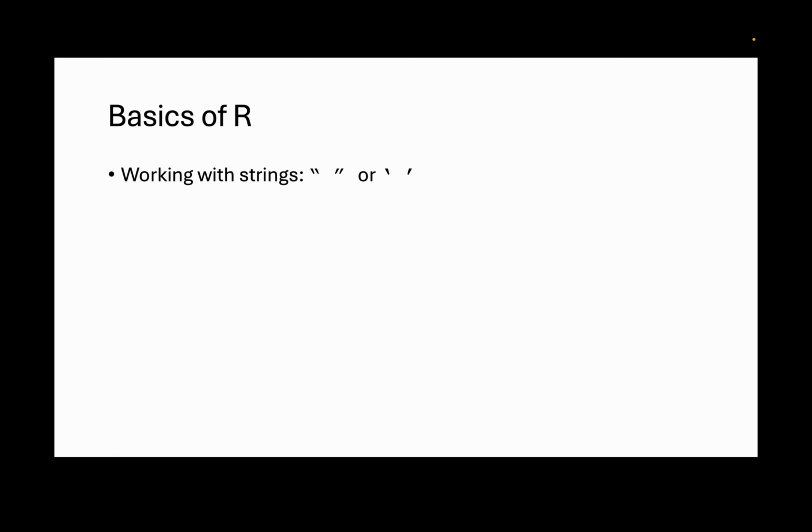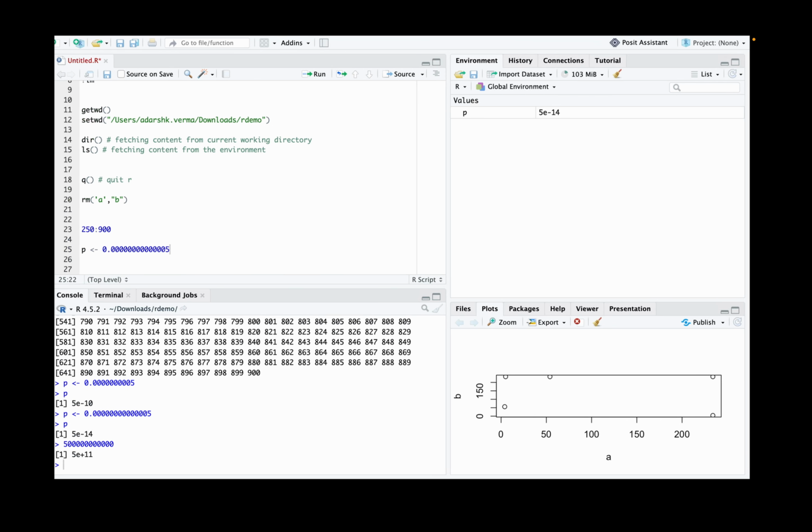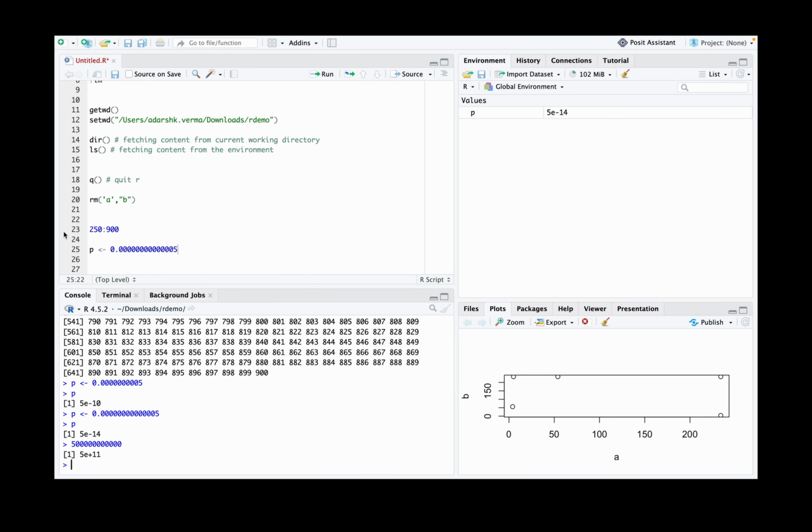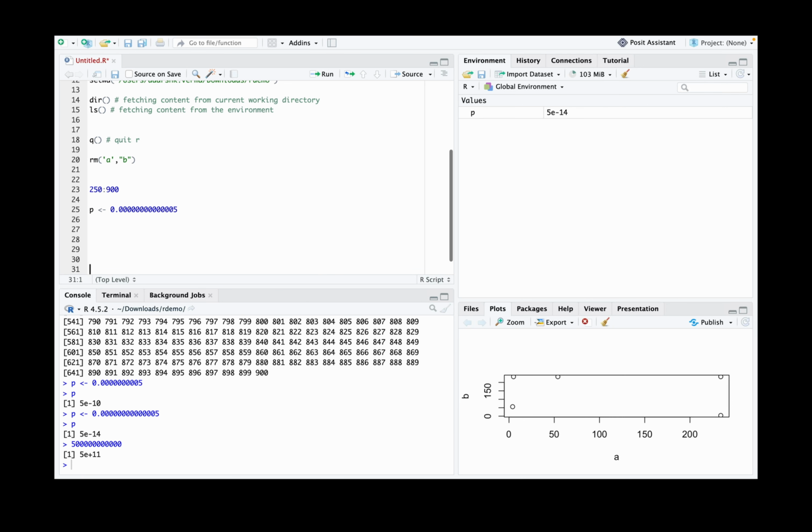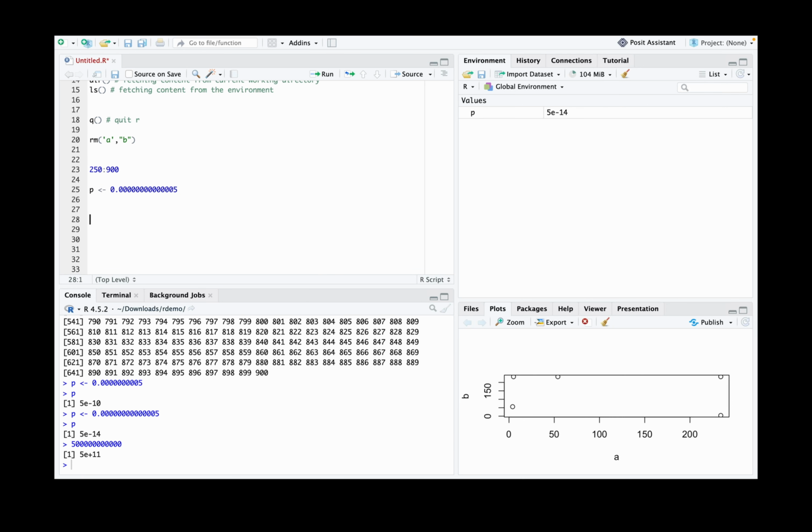Next, a few more things. As I mentioned earlier, as soon as you are adding any strings, okay, I didn't talk about it here. So for example, I can make a variable called, let's say, fruits. Here I can save multiple fruit names. For example, I can save apple, I can save banana and so on.